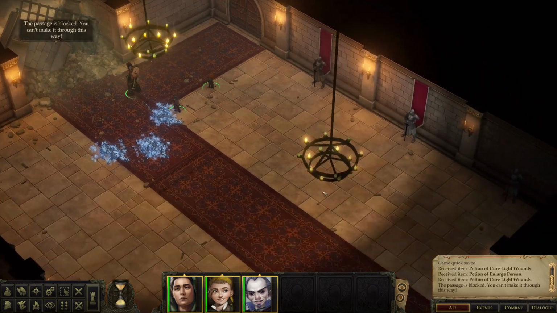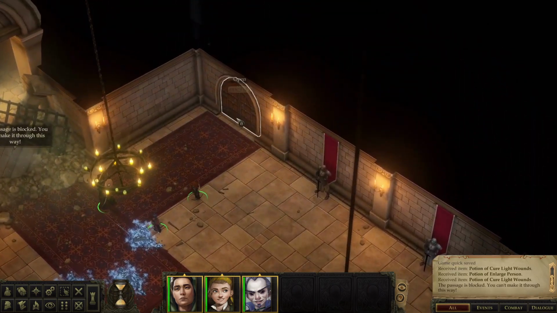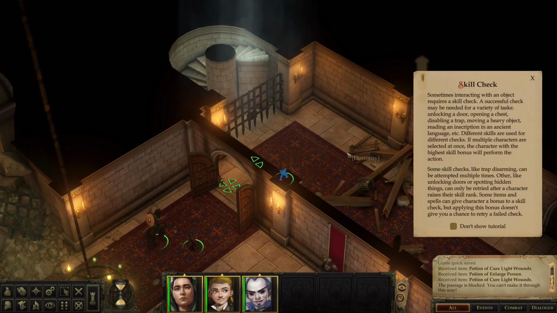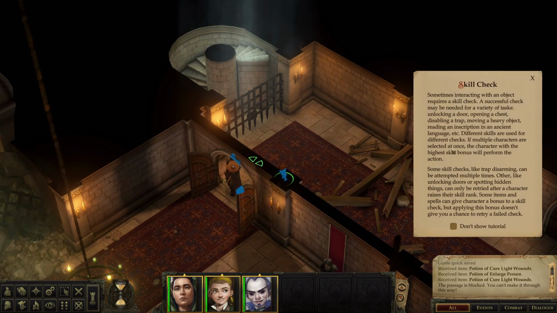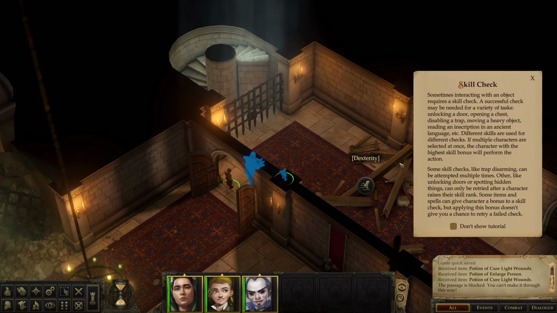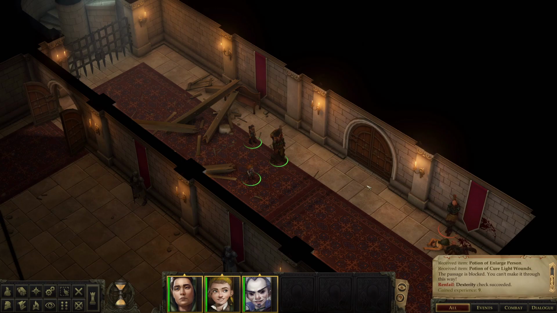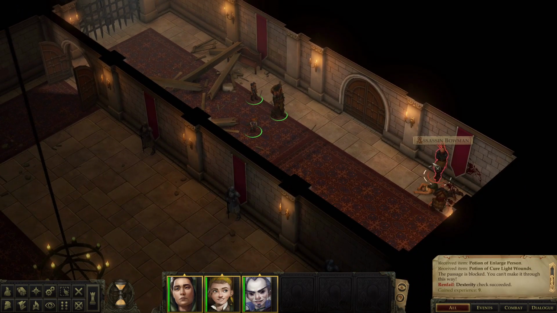The passage is blocked. You can't make it through this way. Skill check. Sometimes interacting with an object requires a skill check. This is a lot like Pillars of Eternity does this, by the way. So let's go ahead and click that. Successful dex check. Ooh, they didn't see us yet. So can I... Where's the stealth button?